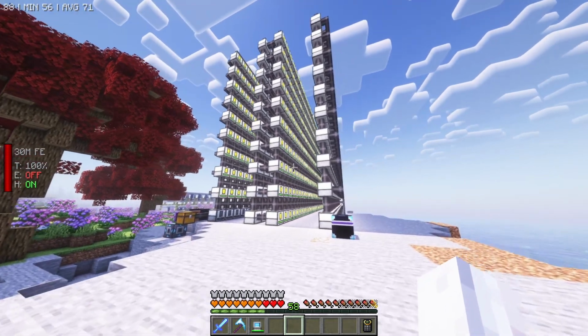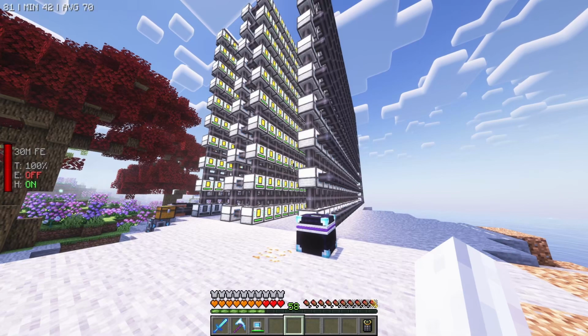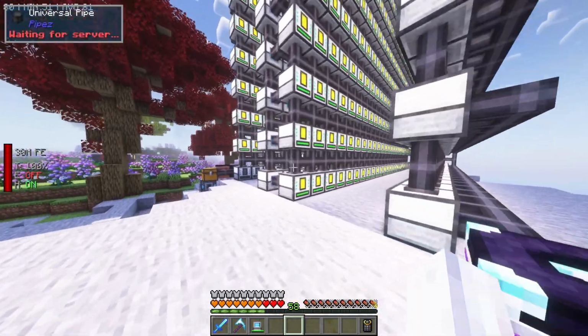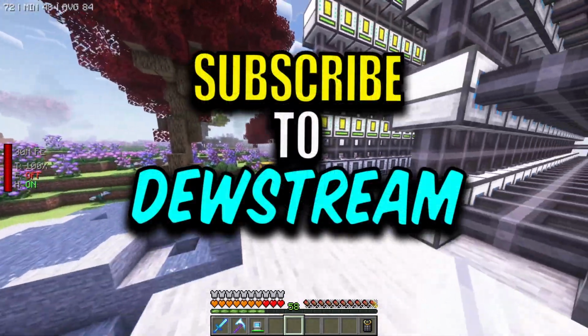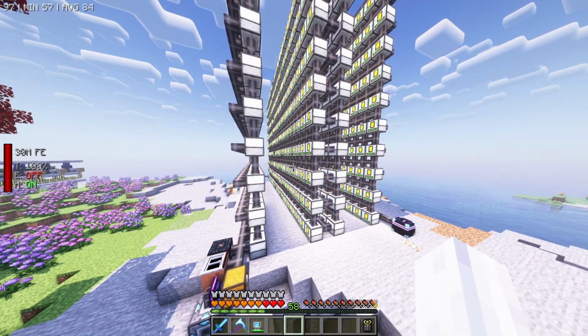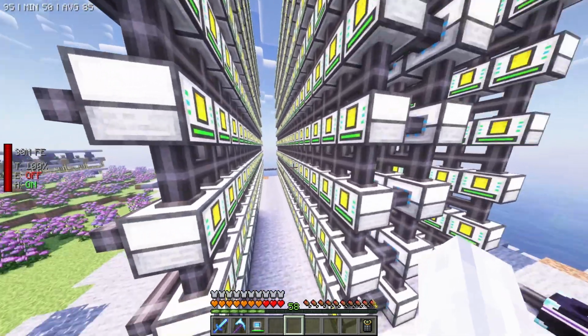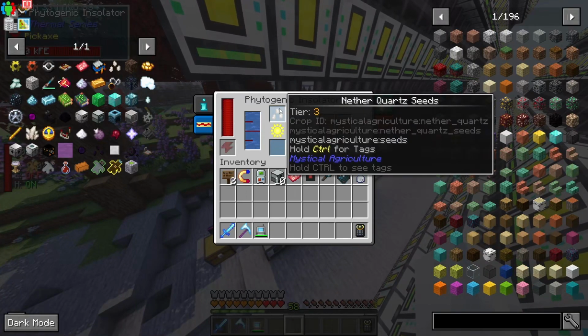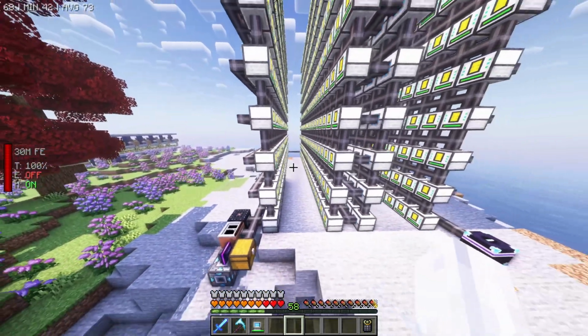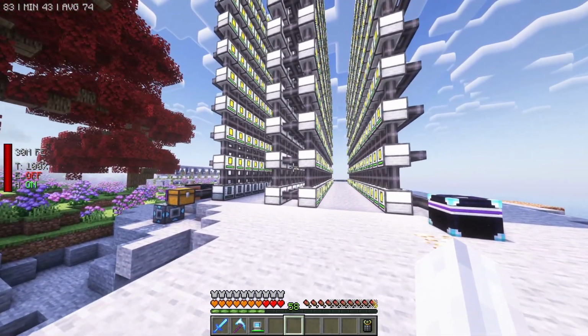As you can see, we're back over here. In the last episode, we set up these guys. This is 1,000 phytogenic insulators, and they're set up. Now listen, they don't have their upgrades in them, okay? I'll admit that. They don't have their upgrades, but they've got seeds going in them. You can see the ones that are on have seeds, nether quartz seeds. They're processing, they've set up to go out and go in, and I mean, that works. But there is more than meets the eye.